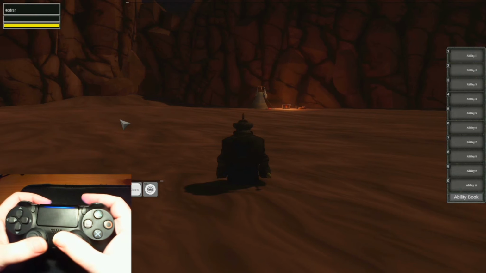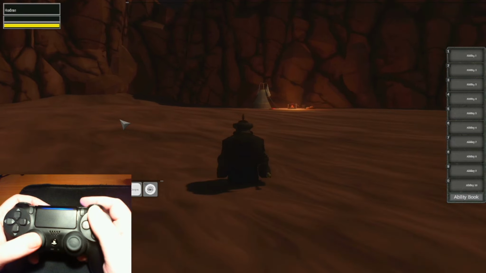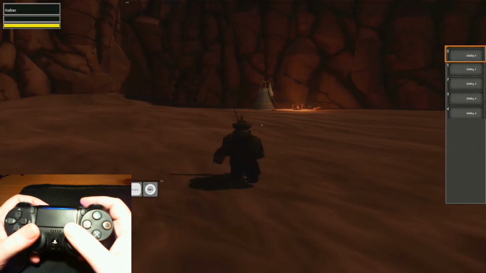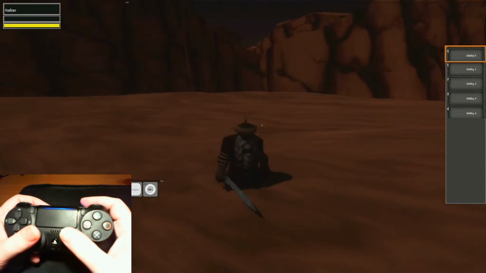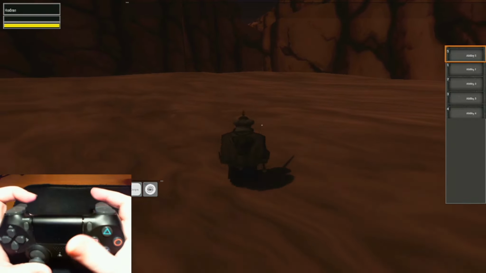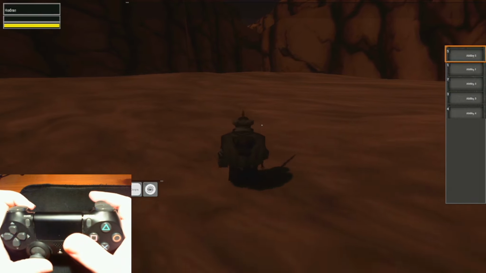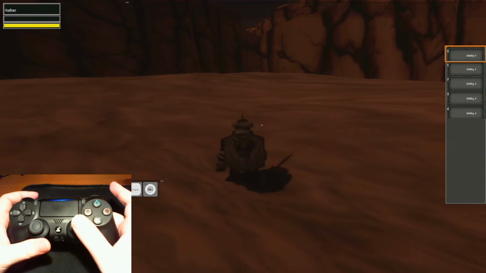Okay, for this final segment, let's talk about a couple of little bonus features and some customization stuff. One bonus feature is auto strafe run, which allows you to move in more directions than just forward for auto run. To do this, you move in whatever direction you want to keep moving in. We'll say moving backwards. Hold down L2 and click in with the left stick like you're trying to do auto run, and you will continue moving in that direction.